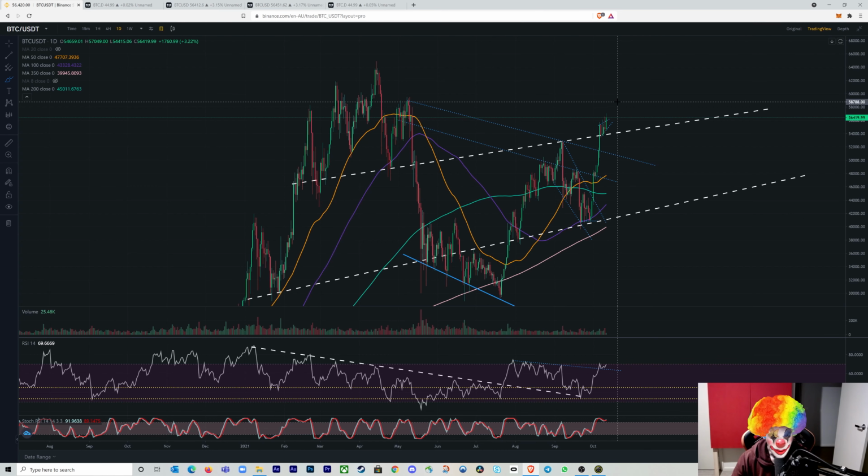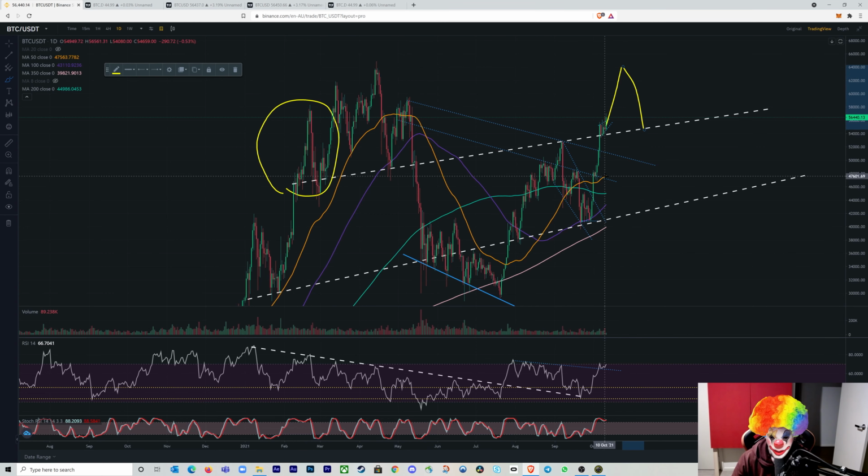So taking one last look at the daily Bitcoin chart here. Now, I'm looking at this particular section here for inspiration of what may happen next. Now, if we do continue to find support above this trend line, perhaps we do shoot up, just like we did back here. But then it's very likely that we come back and we start testing these moving averages, which will start to move up, you'd think. Something like that. So it's very likely that we come back and start testing them on this trend line again.